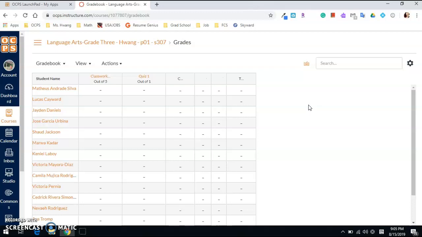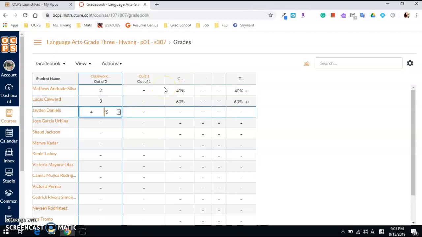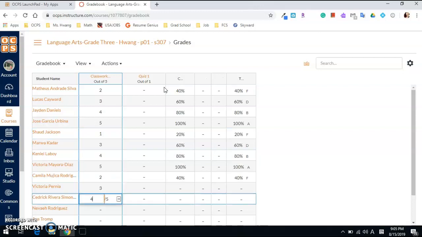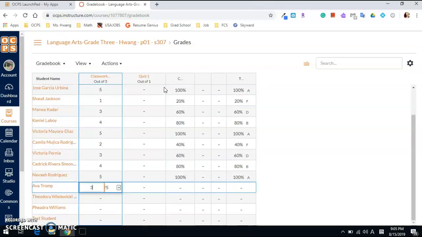but quizzes, obviously when students take the quiz, it will automatically grade, so I don't have to actually input the grade, but today I will because none of my students have taken my quiz. So to input the grade, I'm under grade. I'm going to click on this tab, and I'm going to randomly give my grade. Now you can go up and down by the arrow button on the side. I'll be giving random grades.